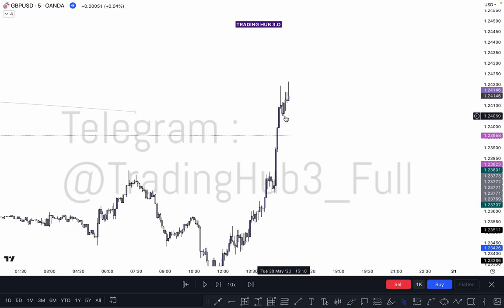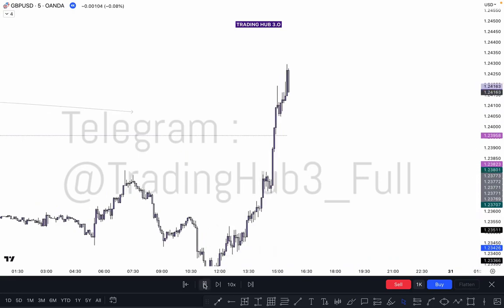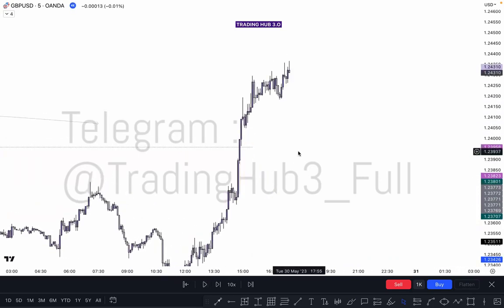So this is a first pullback. If broken this one, then you don't need to sell here. This is a trap, right? So first of all, look at this one. So finally what happened here, market up broke this first pullback here. When first pullback is broken, you don't need to trade anything here. You have to wait for it to break the next pullback, this one.